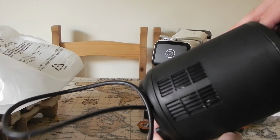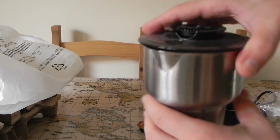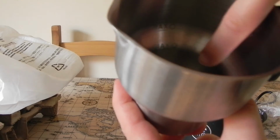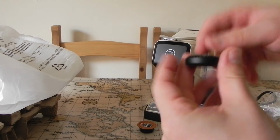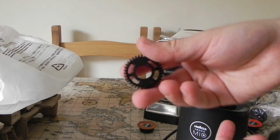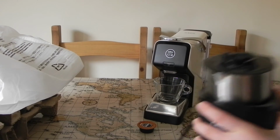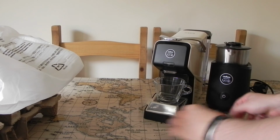So it works with a magnet style system. But you can buy cheaper frothers from Amazon or a supermarket. It probably costs you about £15 to £20. You've got the max levels, one's for warming milk and one's for frothing milk. The bottom one's frothing, the upper one is for warming milk, and you can see on the top of the lid it attaches, you have these two parts, one's serrated and one's like a holder for the serrated unit. The serrated does frothing milk, and if you combine them together, it just warms up the milk for hot chocolate or warm milk. So there's them two. I'll just show you my black version, just in case you would prefer to see what the black version looks like that I've been using.